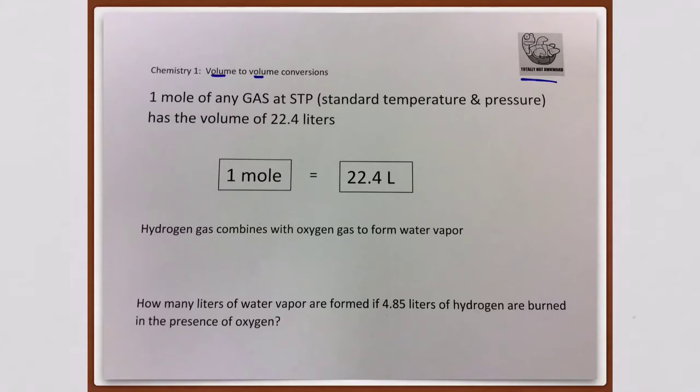which you guys already know from a couple weeks ago, that 1 mole of any gas at STP, which is standard temperature and pressure. You really don't have to worry about it, but in case you're interested, that is 0 degrees Celsius and 1 atmosphere of pressure, which is actually sea level. But again, don't worry about that. That's just setting the stage in which you can do these problems. And we're going to assume everything's at STP. But anytime you have STP, 1 mole of any gas is equal to 22.4 liters of that gas.